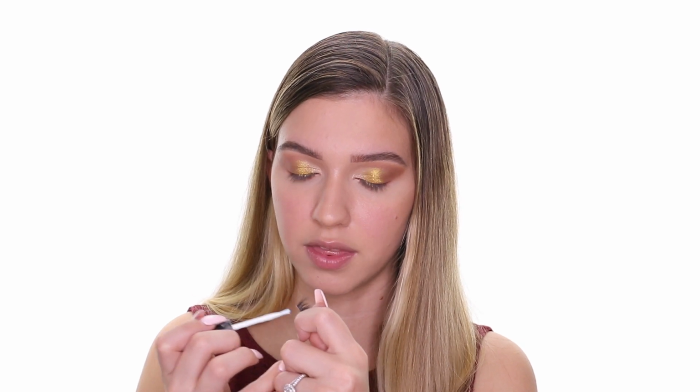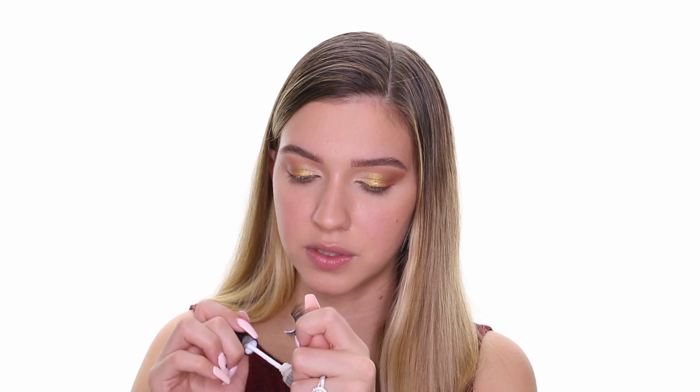The glue I'm using for my lashes is the Duo with the brush adhesive. I actually want to switch glues because I feel like this one takes so long to dry. I literally have to wait like 2 minutes. So if you guys have any lash glue recommendations, make sure to comment them below, because I feel like I need a new one. So I'm gonna show you guys how I apply my lashes. Really simple. The lash band is really thin, so it doesn't bother you. It doesn't poke you or anything.